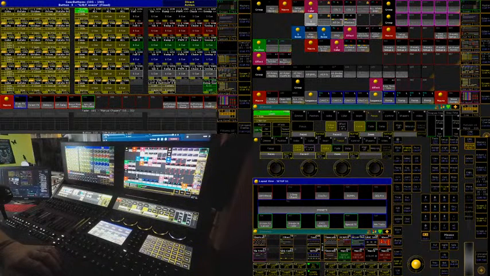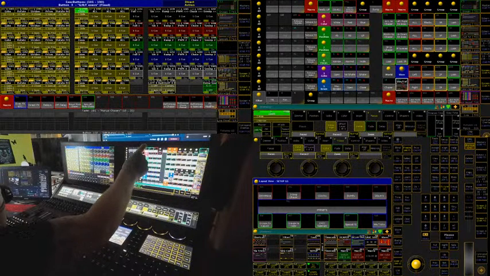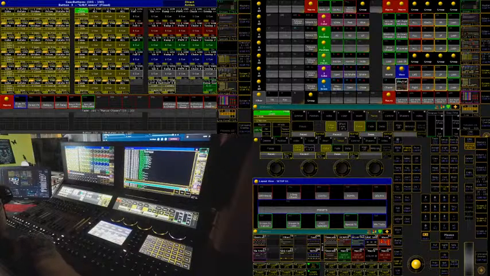Perfect. Now all my presets are stored in there. So now the only thing that is left is finishing off my freestep chaser by simply clicking on it.